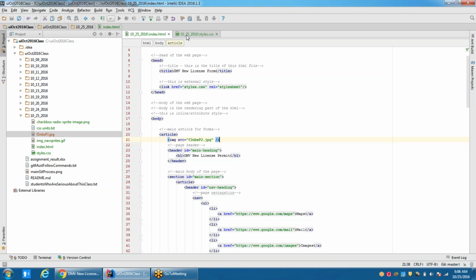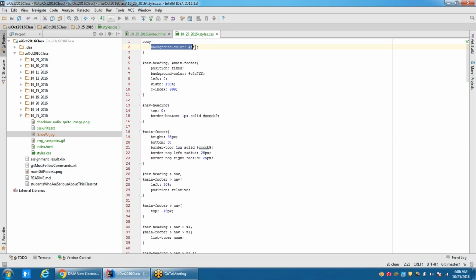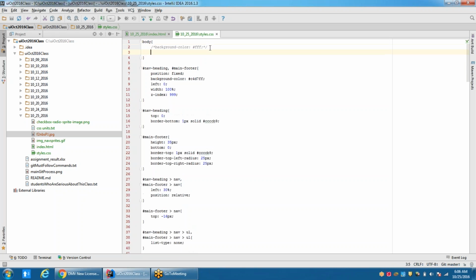So in CSS, we can capture that by using the background. Here we are using the background color for the body. Instead of that, I can simply say background and then pass in the URL of the image like this.